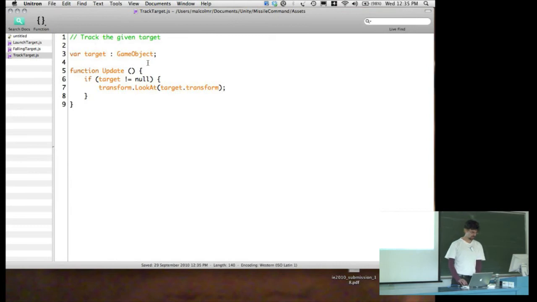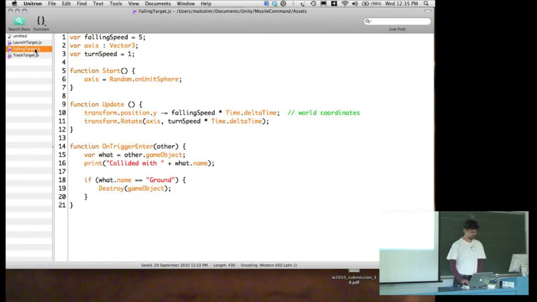So now what we want to do is have a way of setting targets. And the way I'm going to do it is when we mouse over a target, that's going to be the new thing we start tracking. So we detect mouse over events by another event handler in here, which is function, now I've got to remember, OnMouseEnter, I think it's called. OnMouseEnter, yep. So when the mouse enters a target, now what we want to do is tell the missile launcher to start tracking that target.